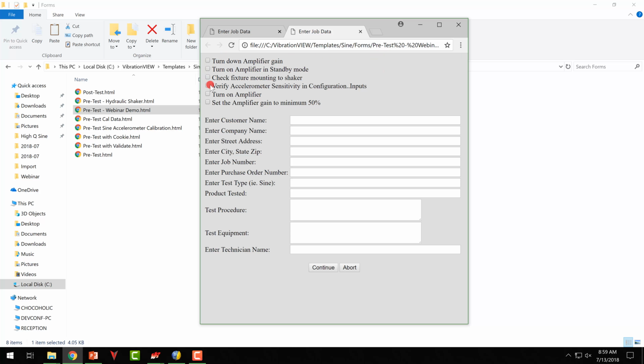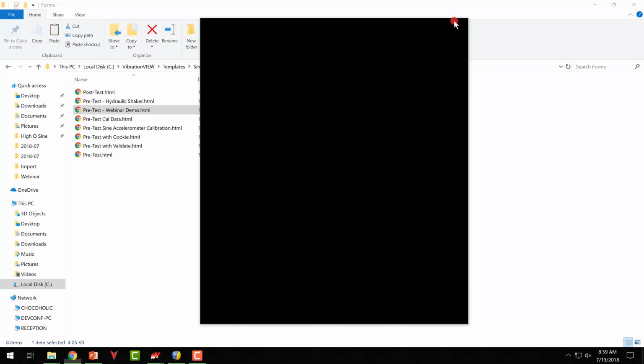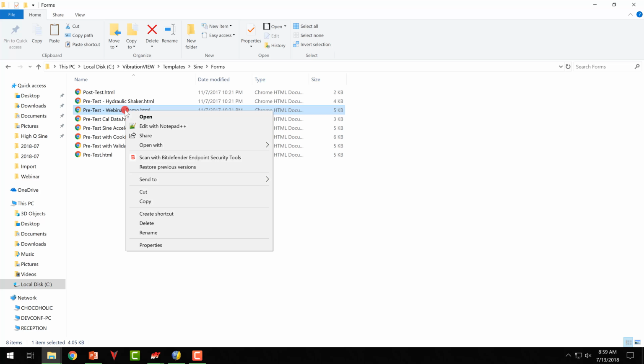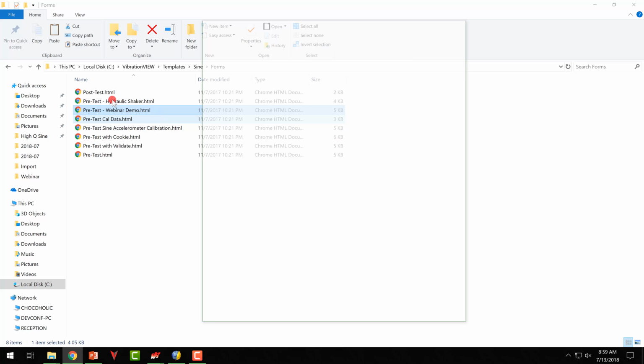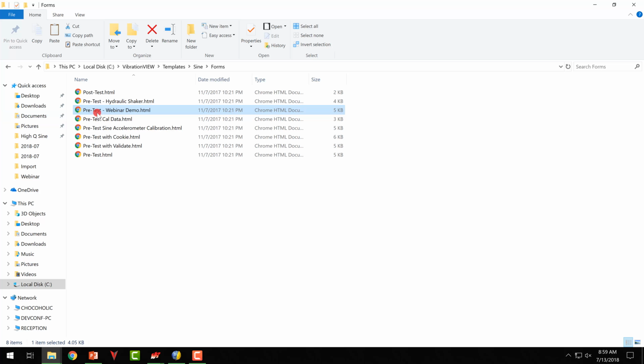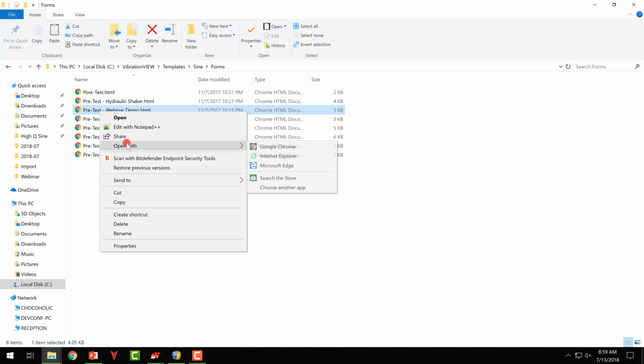So I have the turn down, amplifier gain, and these other checkboxes, company name, customer, street address, etc. Similar to what we've filled out already. If I wanted to change any of that or edit it, you have a couple options. If you open with, you can either open with Notepad.